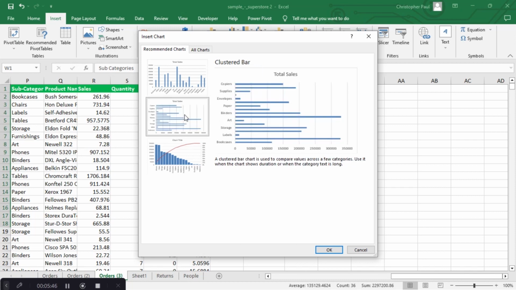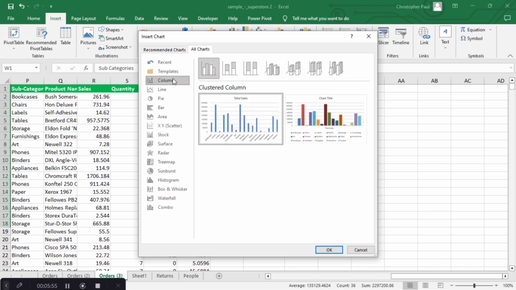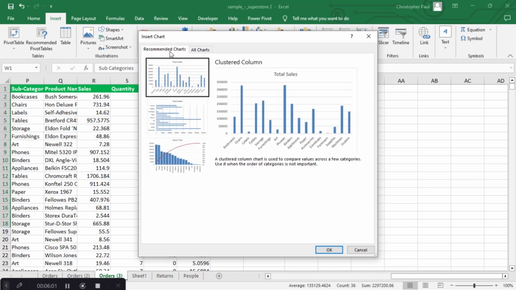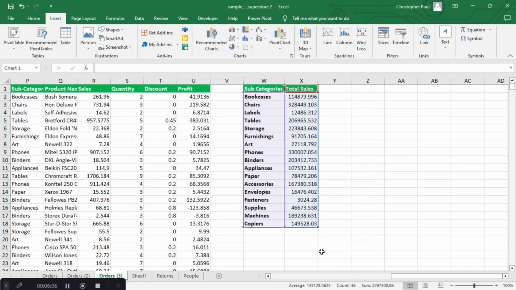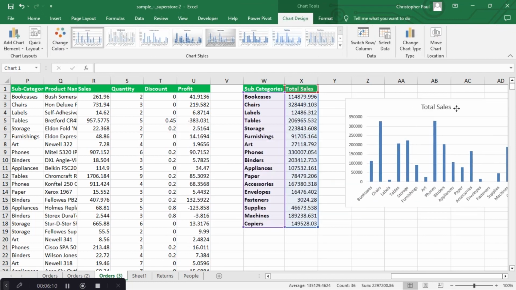We have clustered bars, and we have this Pareto chart that is recommended. If you don't want to use this, you can simply click on all charts and pick any of the charts that are here. So I'm still going to pick one of the recommended and enter that. So you will see that this chart has simply come up here.